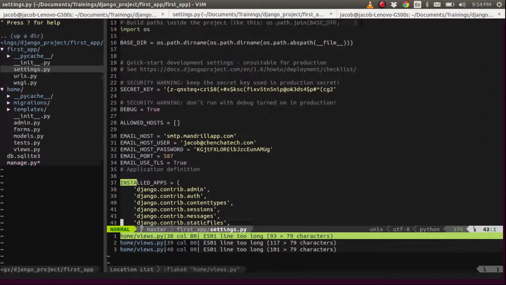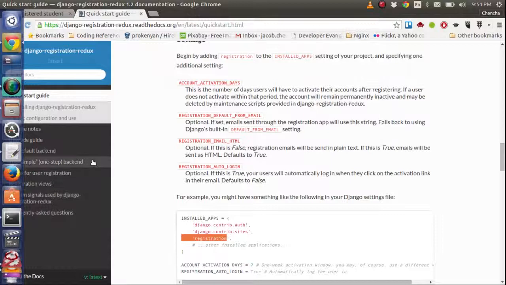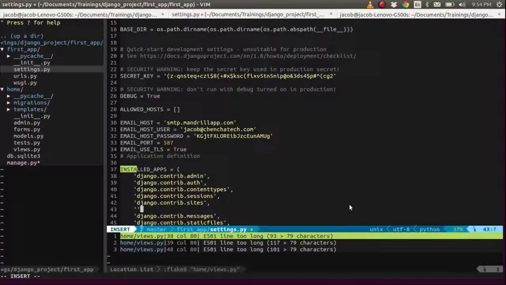Okay. All right. So let's just add this just below here. I'm just going to add django.contrib.sites. Next, add in registration. Okay, so there we have it.